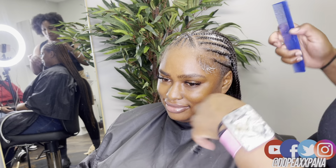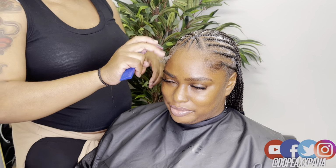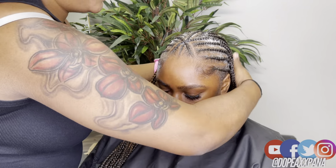So we're gonna go in and just do her edges. This is literally my last finishing touch. She wanted something very natural, so we're not doing anything dramatic today. When y'all ask me what edge control I use, I literally want to cry because I'm like, what? Why is that even a question at this point?